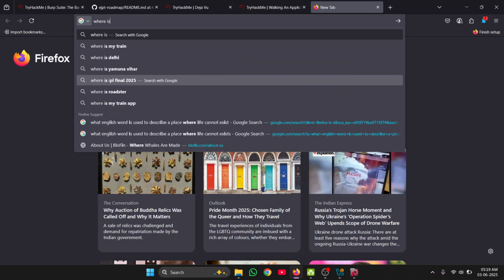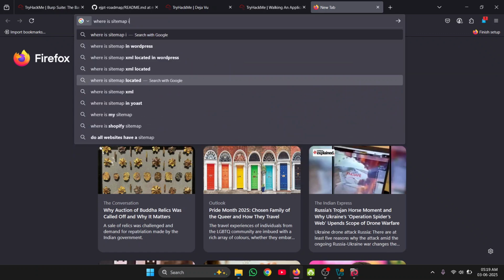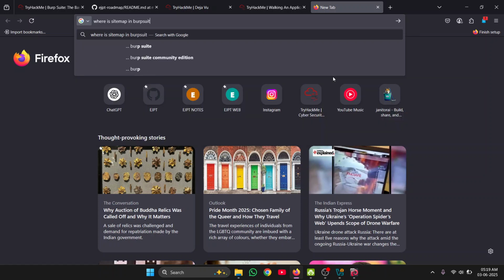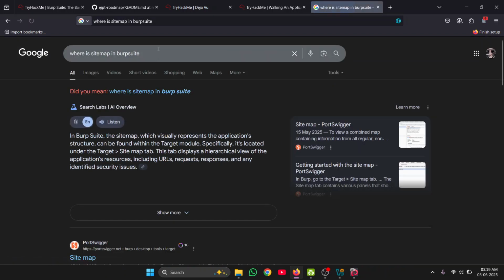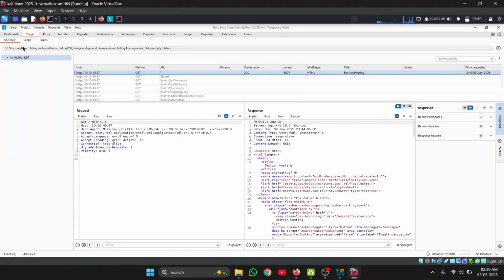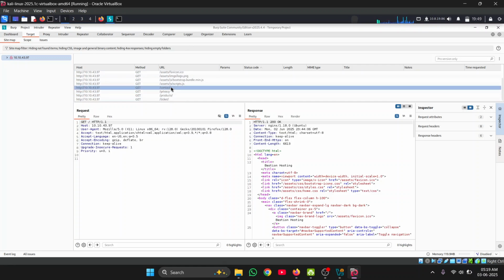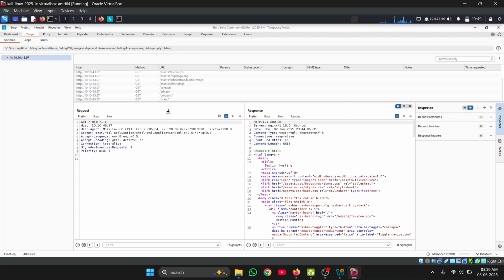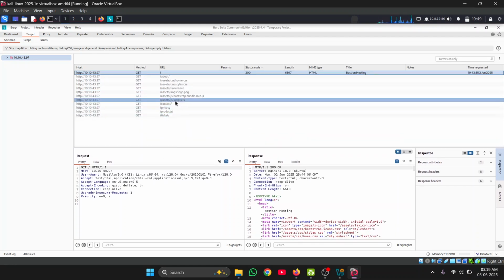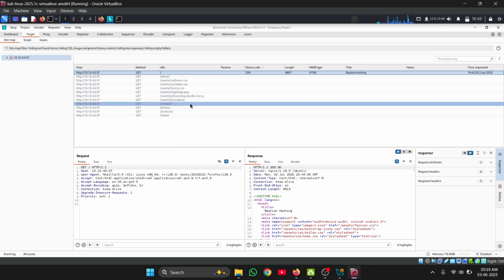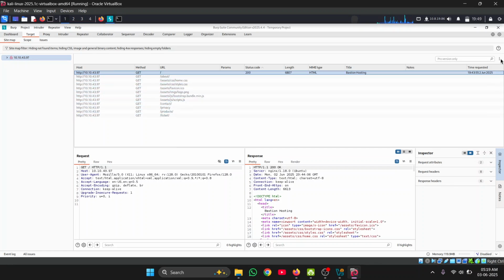Where is the sitemap in Burpsuite? Within the target module. Target. Alright, here it is. I think we have some home, script, contact.